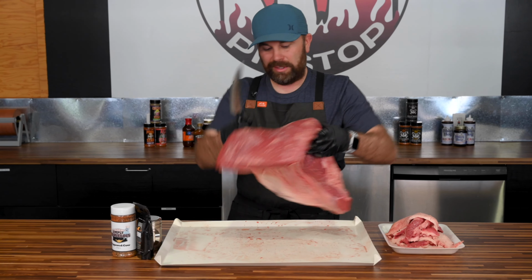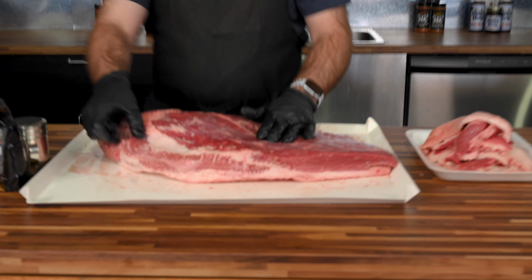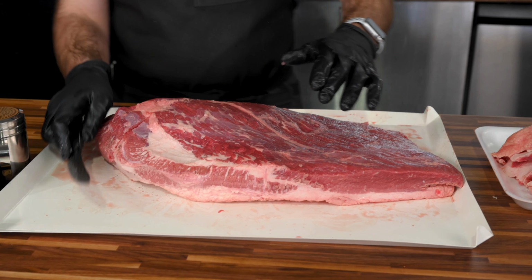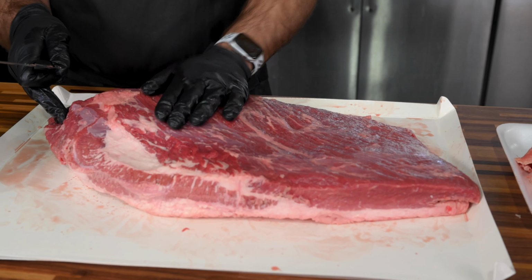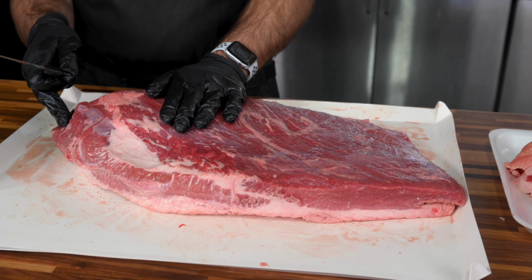So we've done a basic trim, it's all pretty well cleaned up. Now the most difficult part is going to be separating the point from the flat while still leaving fat on the backside of the flat.